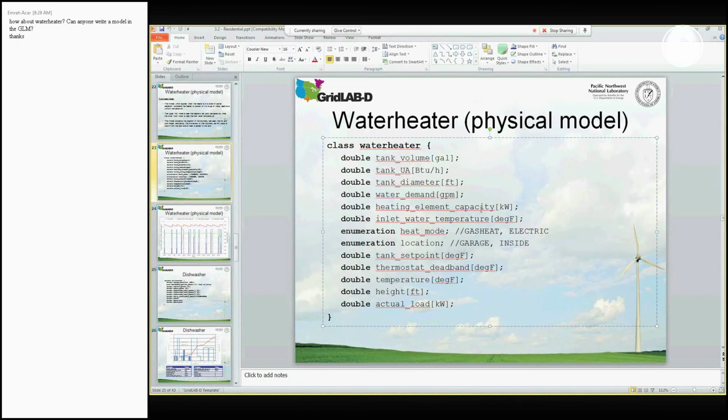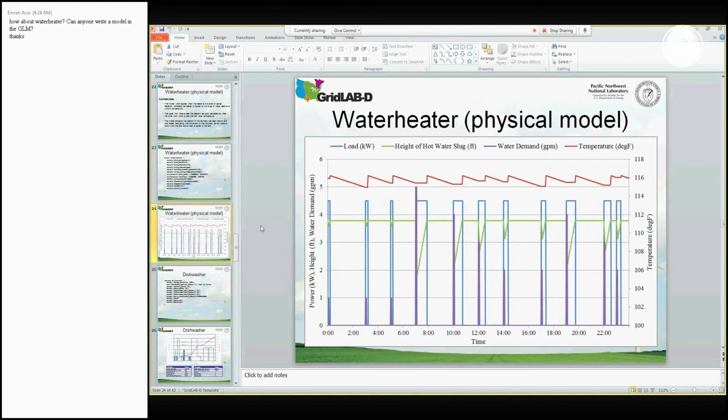And to give you an example of what this might look like, if we look at the temperature inside the tank, you can see during this period of time, this is what I call standard decay. So basically, it's the loss of heat from the slug of hot water. It's radiating out through the jacket out into the external air. So you can see this temperature decaying right here, and then there's a little bit of a request for hot water. So this is at say 1 gallon per minute.